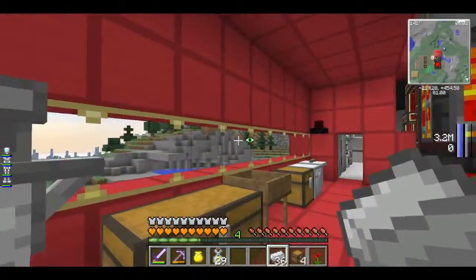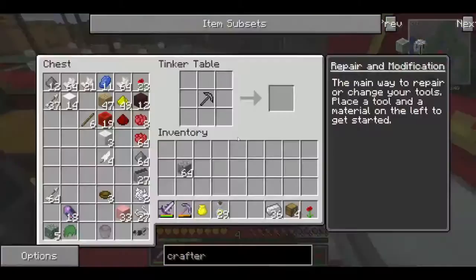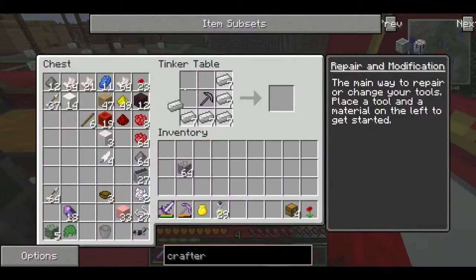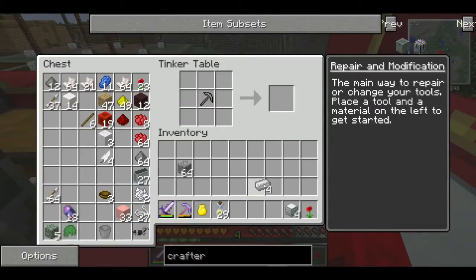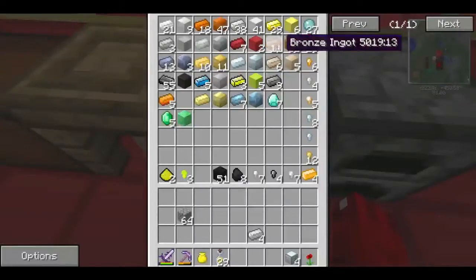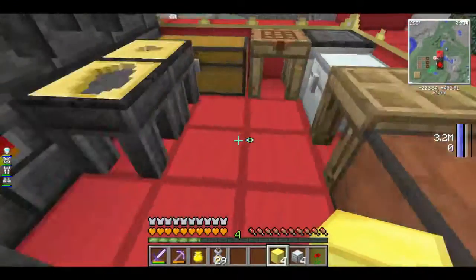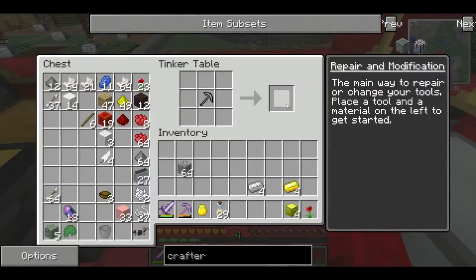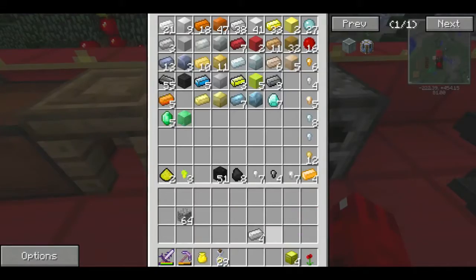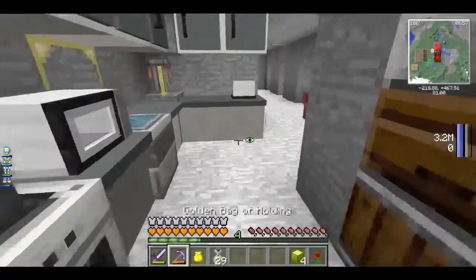Okay, Enderman, where are you? Are you on the roof? That's probably where he is. Anyway. You know what? Whoops. Might as well make some gold chests. Can't make diamond chests yet because I'm too damn lazy to go get the glass.